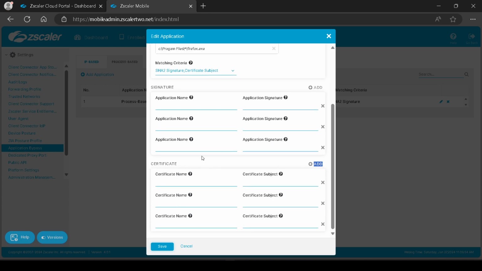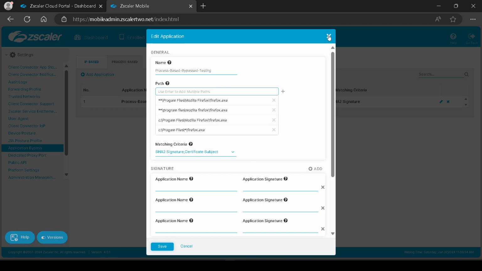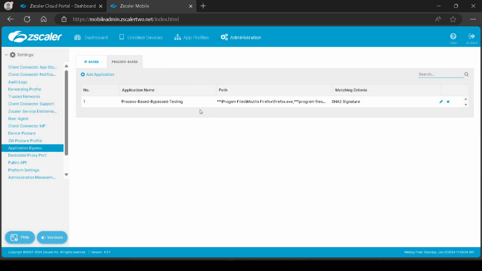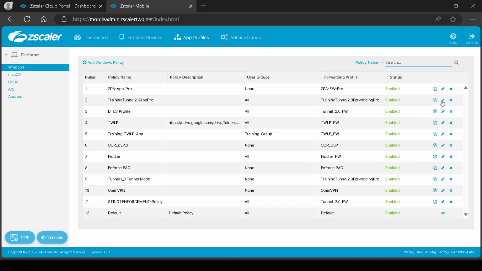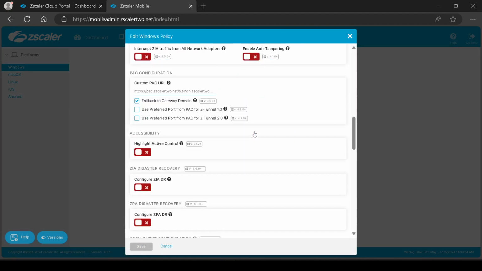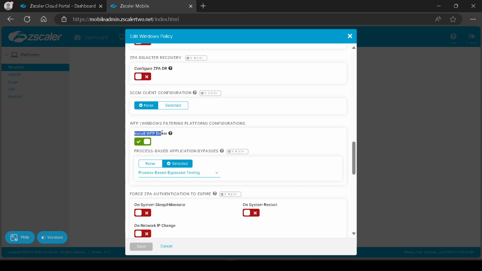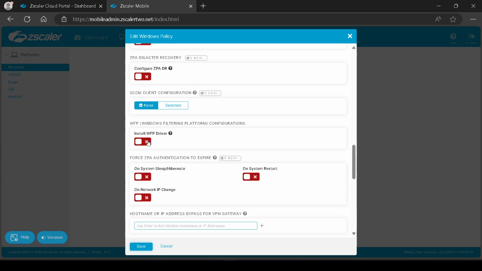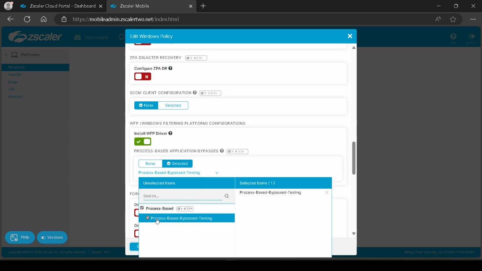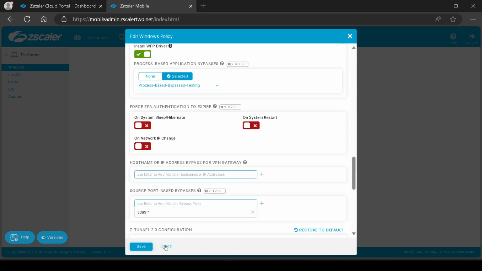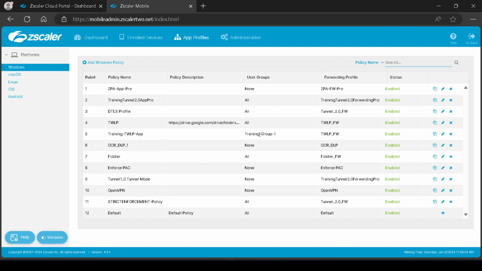All right, once you have that configuration here, the next thing you do is go to your application profile, right? And in your application profile, you enable the driver, the WPF driver installation. Okay, so how do you get it? You get this option here, install WPF driver. This will be installed by ZCC, and once that is enabled, you would get an option to select the application bypass process you have configured. So you can select one or more. Okay, like here you can see I selected this application bypass process. So this is the way you configure the application process based bypass, right?